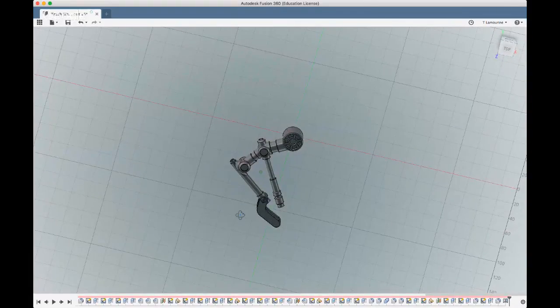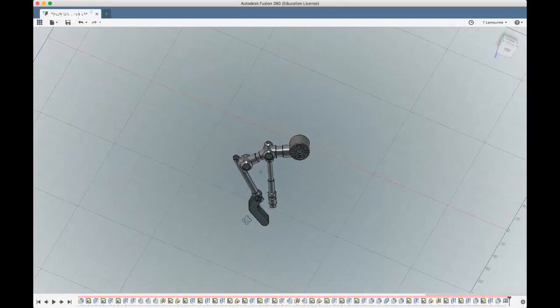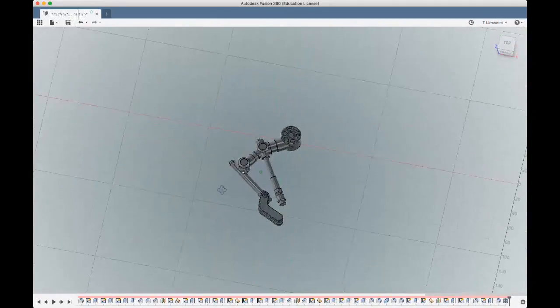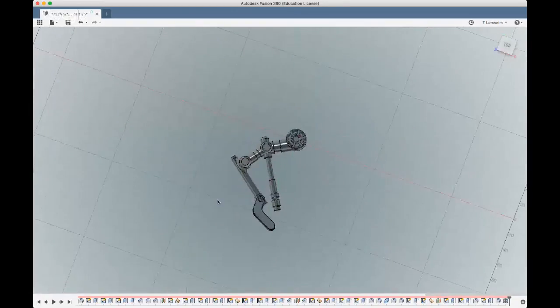So I get what he did, but it's kind of odd. There's no piston to the foot, which is kind of funny. There's no ankle piston. So to make this actually work might not be so easy. But anyway, it was fun.